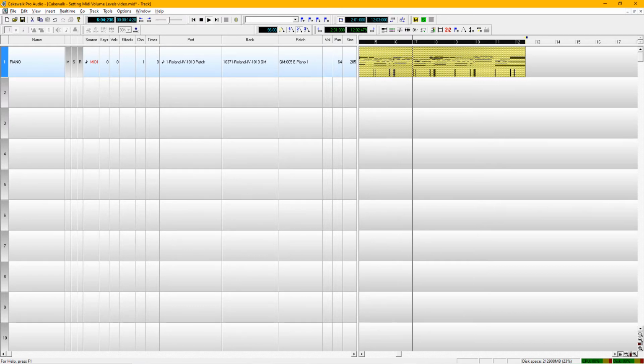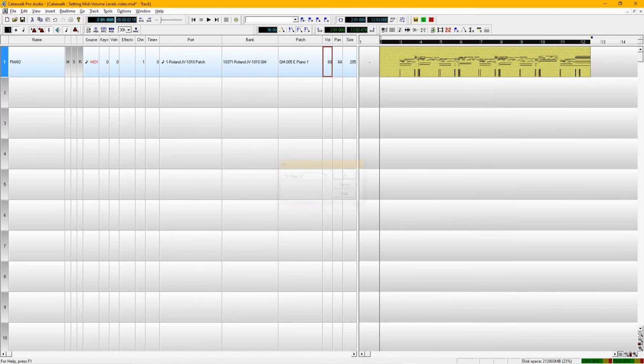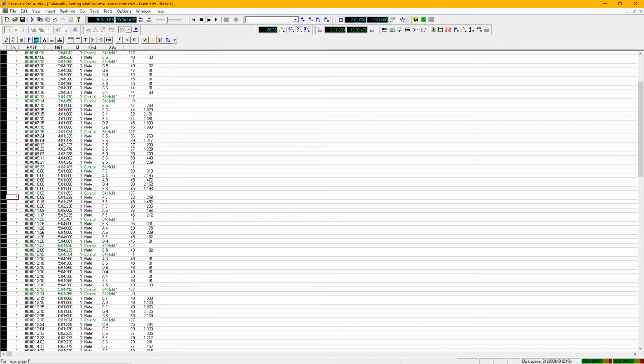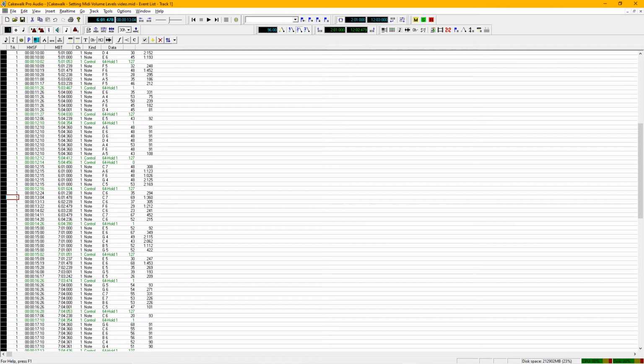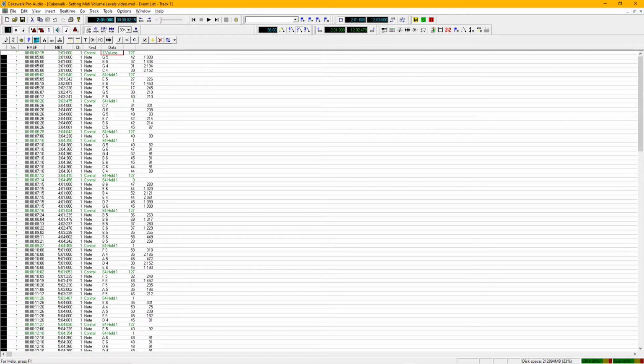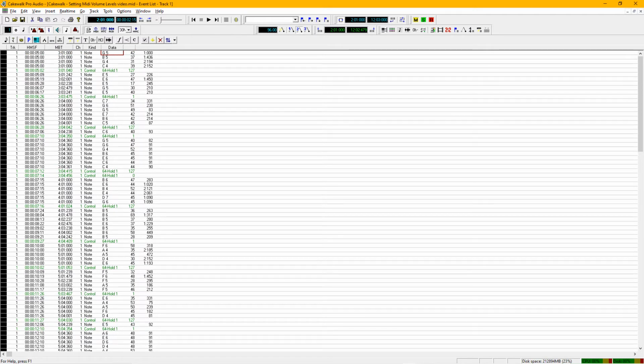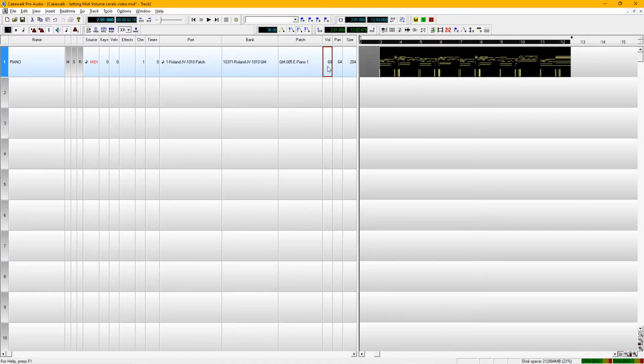Now, if we just take this 100 and drop it, it will control the volume. But the minute I start the song and roll it back to the beginning, that controller message takes over. So it's back up to 127. Everybody understand that now? So this one here, I try to remove all the volume messages. The starting volume message in the MIDI files, I like to control it on this front page because I like to see it. So there is a volume message right there. And that's the way I like to control things, is right on this.